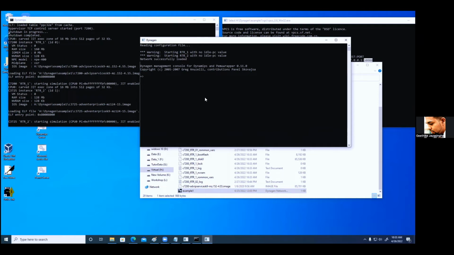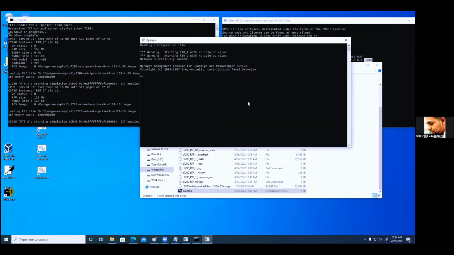Now here you can see starting RTR1 with no idle PC value, starting RTR2 with no idle PC value. You may wonder what this idle PC is. Those who have experience with GNS3 know what idle PC is. Normally when you run Cisco IOS in a simulation environment, it takes more resources from your computer, mainly the processor.